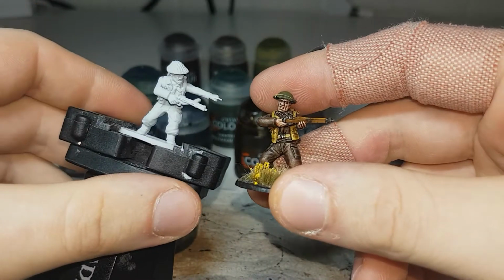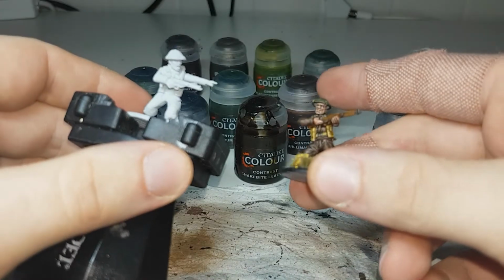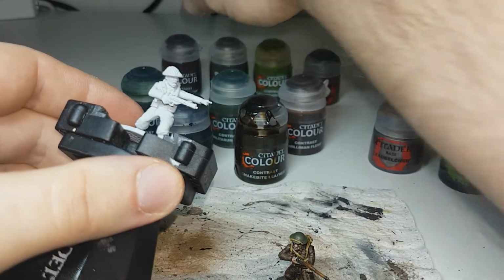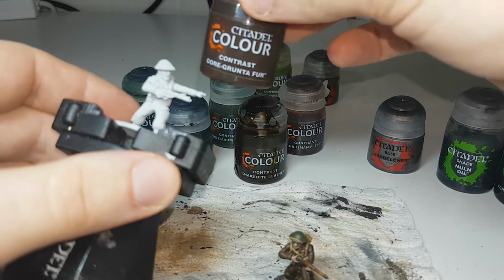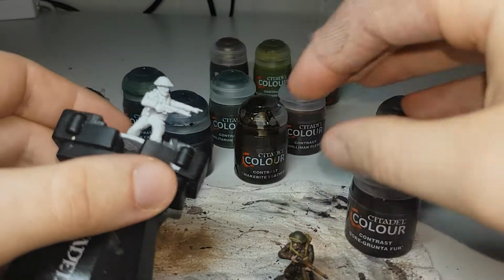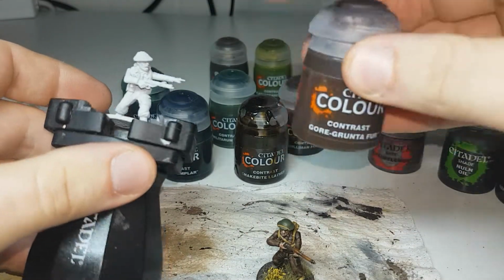The only thing is I've got a couple of colours that I won't use, specifically Gore-grunter Fur. I would use that for any leather straps on the weapons, but he doesn't have any, so that'll just be Gore-grunter Fur for that.